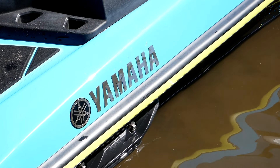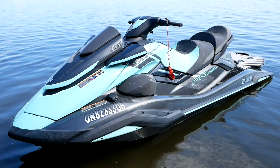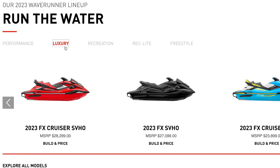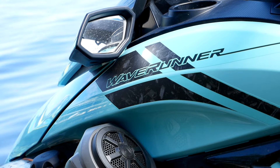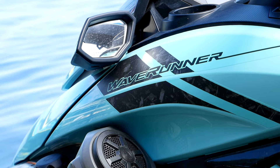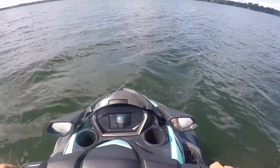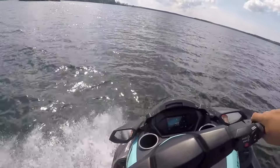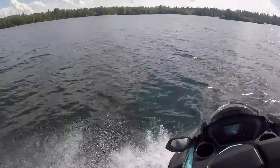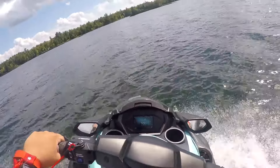On the flip side we have the Yamaha FX Cruiser HO, which comes from the luxury segment — some of the largest, heaviest, and most expensive models out there. Once you step out of the Rec Light segment, even just one step up into Recreation, every single PWC gets larger and heavier. So you can essentially look at this as Rec Light versus everything else — how does a base machine compare to the larger, heavier, fancier machines from all these brands?